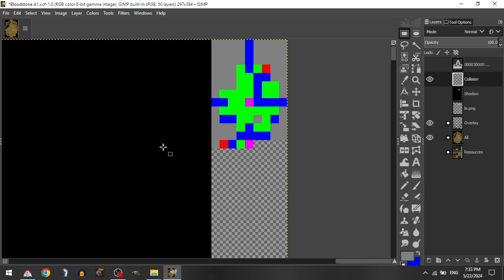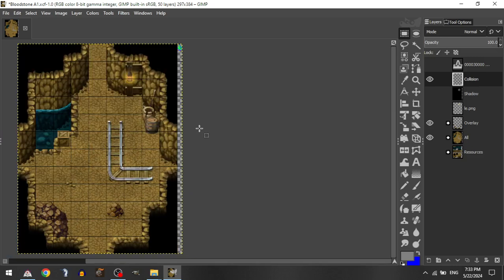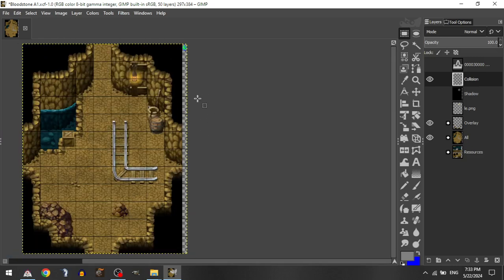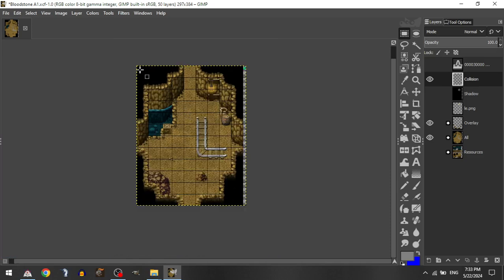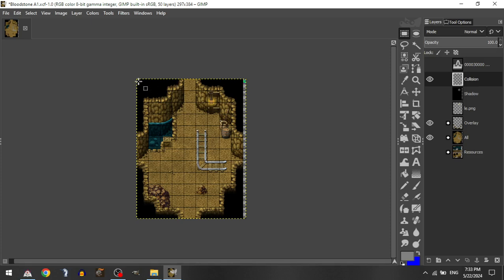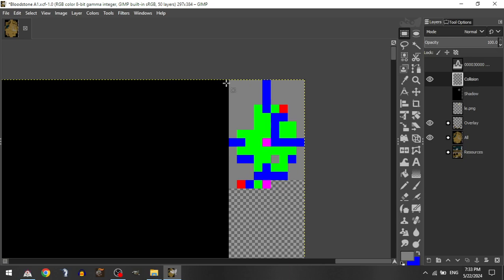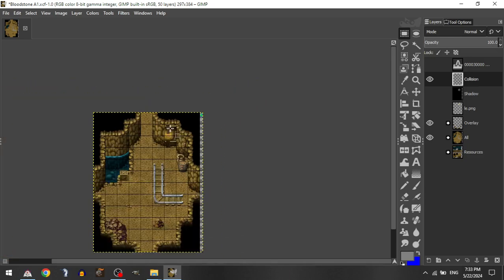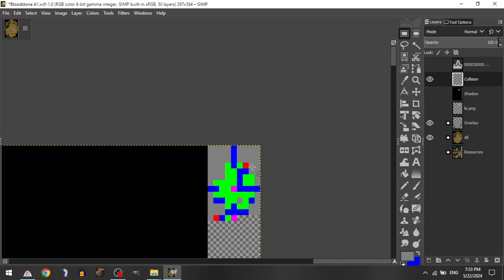So what the game will do is, when it finds a room that it wants to use, it will take this room, do the block transfer for just this section, and then it will go into the corner, and it will go through every tile, not pixel, but tile in the room, and correspond that with a pixel in the corner. And it will take the pixel color data, read it, and based on the color data, it will actually update the collision.